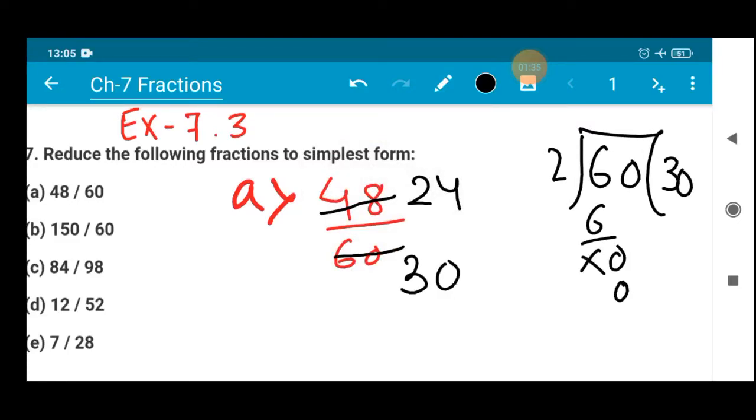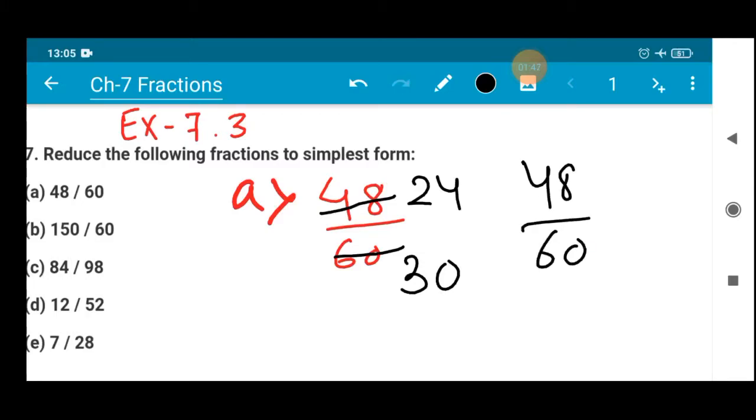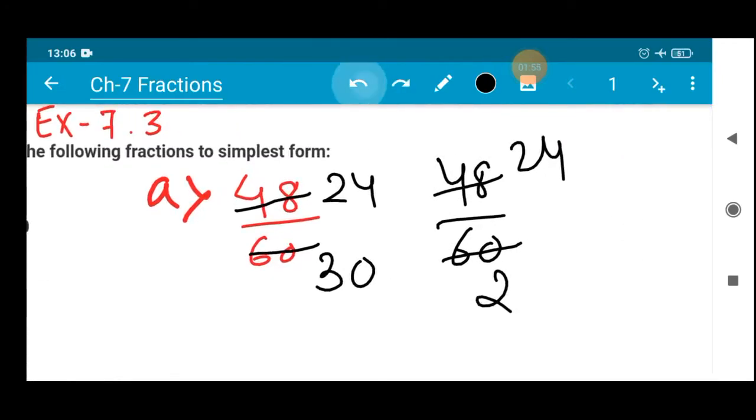It's not like you are dividing with 2 in the 48, that is in numerator, and dividing denominator with a different number. It cannot be done. Most of the students make that mistake. They do 2 twenty-fours are 48 and divide 3 twenties are 60. Cannot be done. If you are dividing one number with 2, then another number should also be divided with 2.